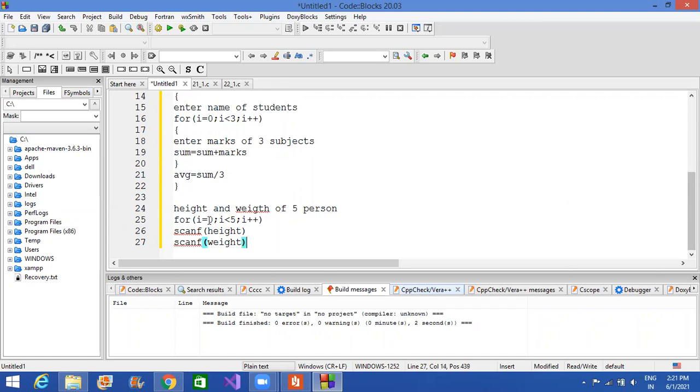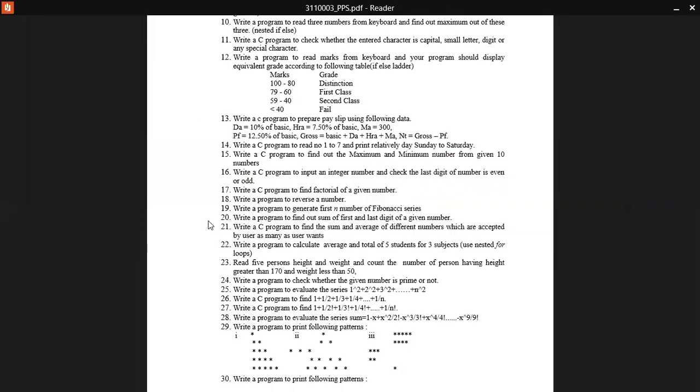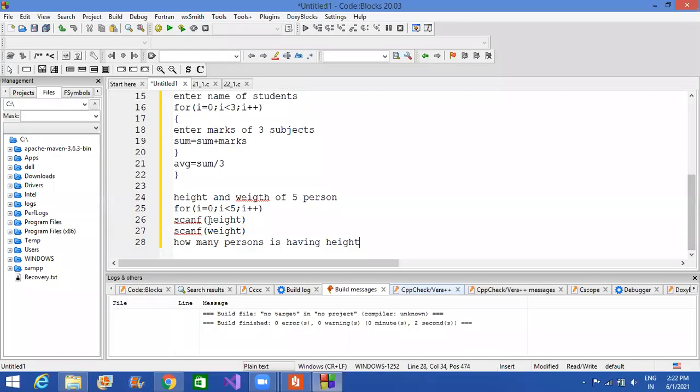That is, we need to check the condition of how many persons have height greater than 170 and weight less than 50.